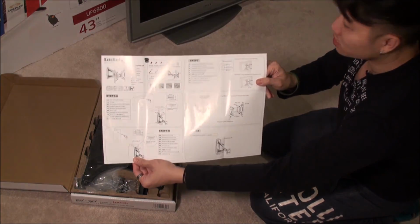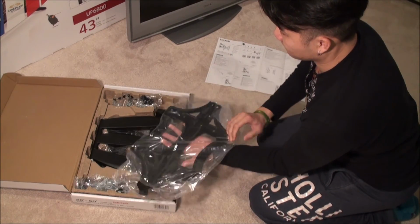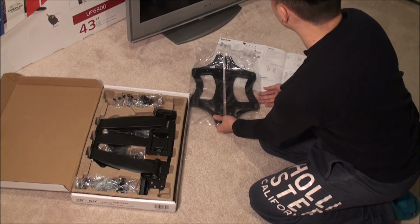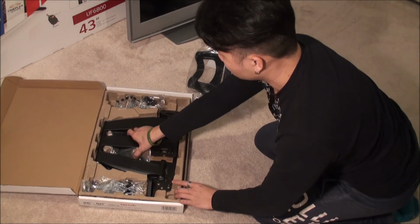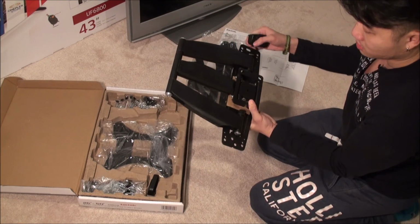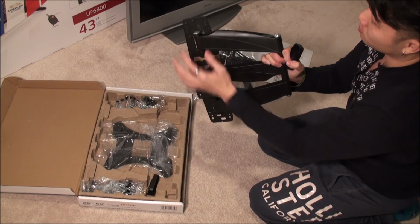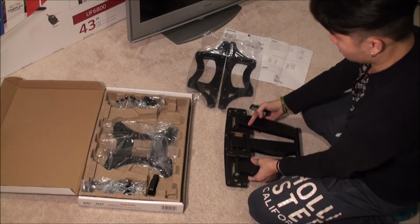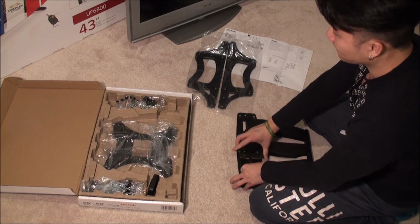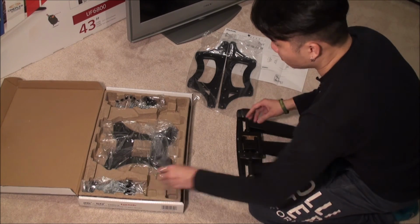First, this is the instruction booklet. And two pieces of, I don't know what this is. Probably the wings. Next, that's the upside. Actually, that's labeled point up. That's upside. This is the extension. Cover the holes.